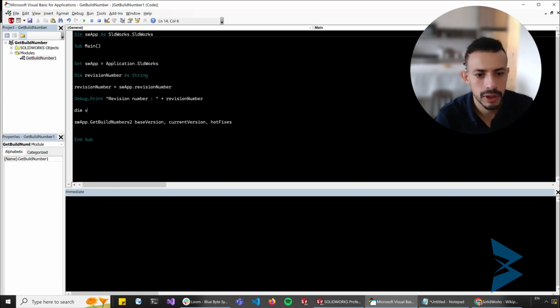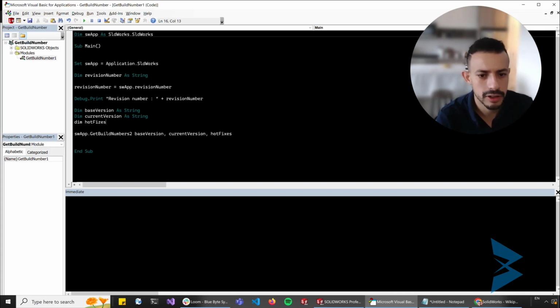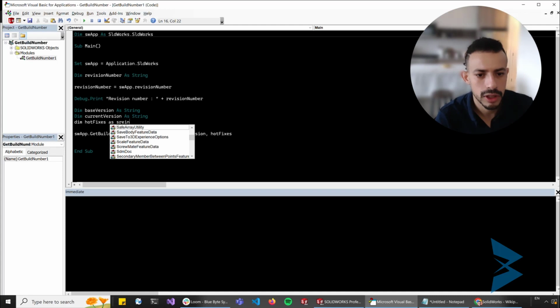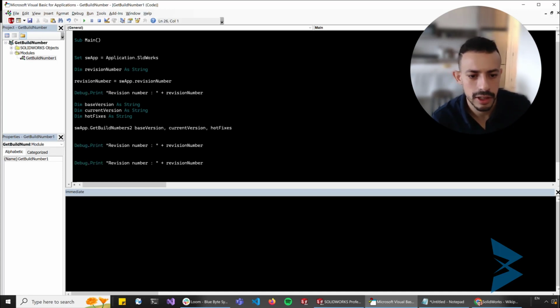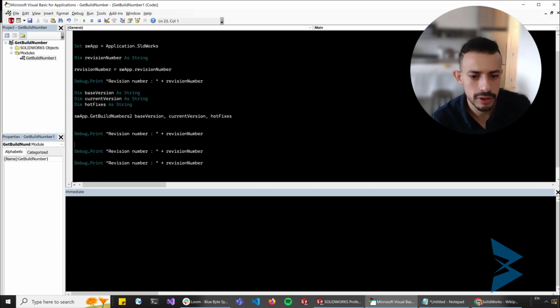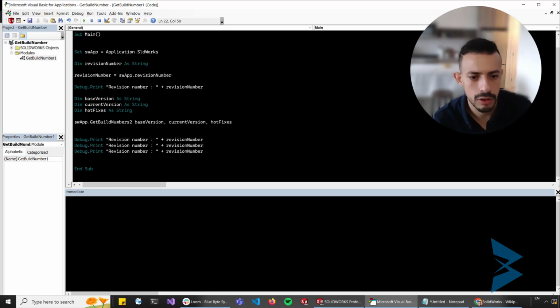So let's Dim baseVersion As String, and then Dim currentVersion As String. We'll do the same here for the hotfix As String. And let me go and copy this line and paste that here, here, and here. Remove these spaces. There you go.